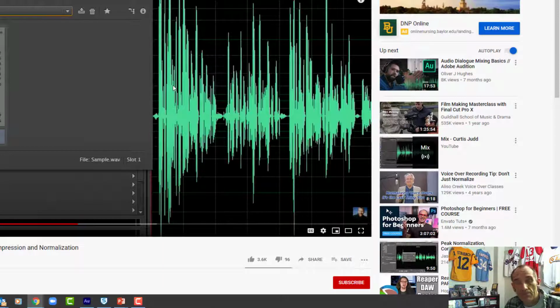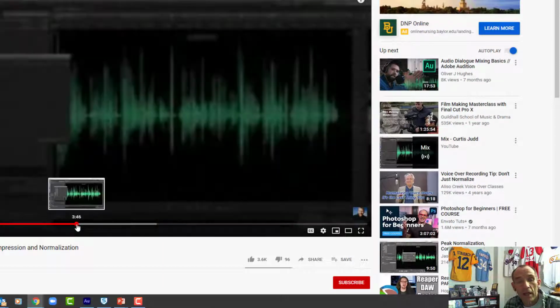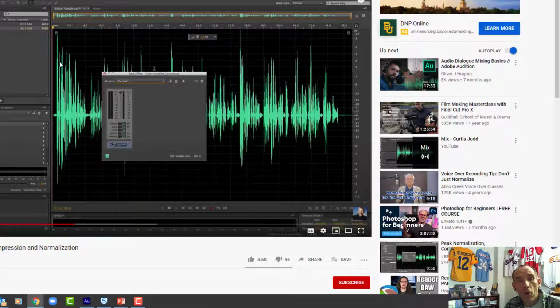I'm more familiar with and more comfortable with using the commands, the options up here at the top of the screen, and those are also available up there. So effects is also there. He's pulling it up from this effects rack here, which is a new part of Adobe Audition, this more recent edition of the software. But you can also go up here as I'm more comfortable in doing and pulling your effects down from that location up there at the top of the screen.